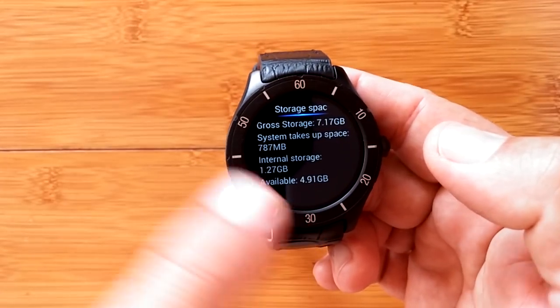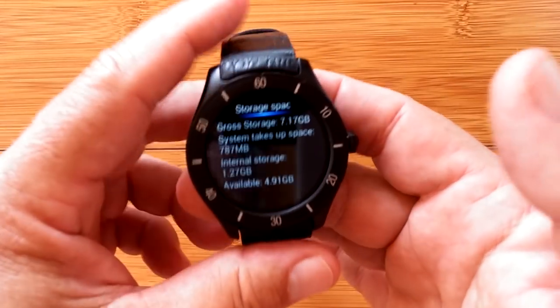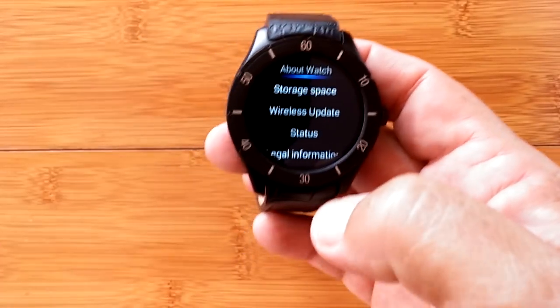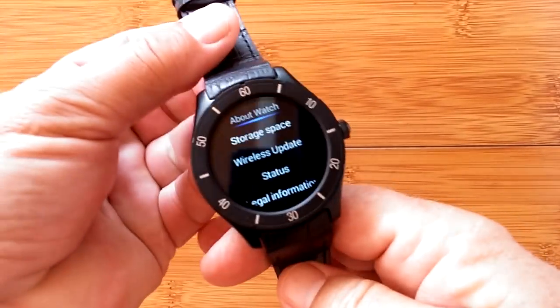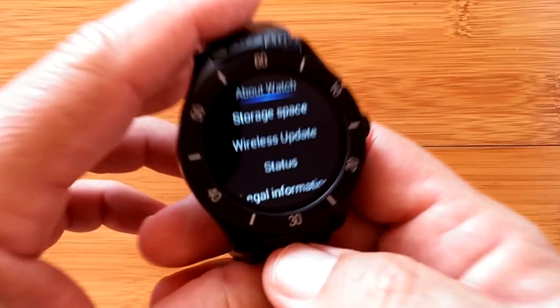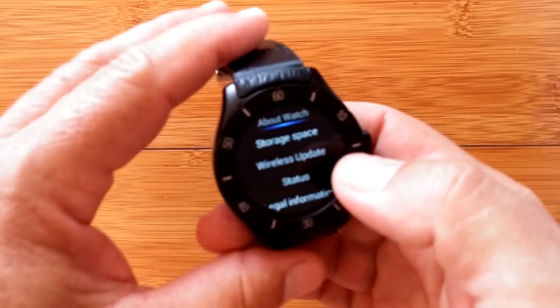But, of course, you can put your music and your videos and your pictures. There's no camera on this watch, but you can install pictures, watch faces. All those things can go in there. It's a $65 inexpensive Android watch without calling capability. It's there for just having fun. If you're not somebody that's going to play Dick Tracy and be making calls from your arm or care about that, this might be the watch for you.